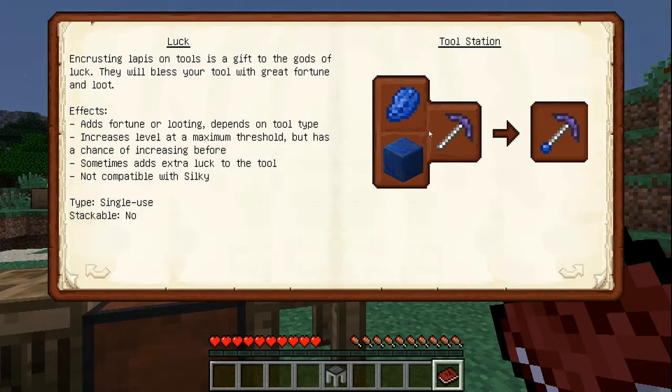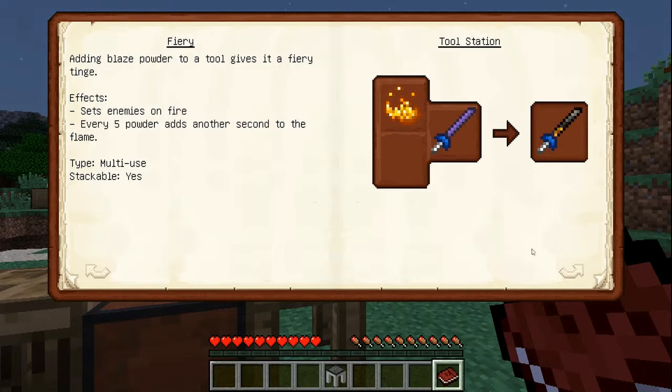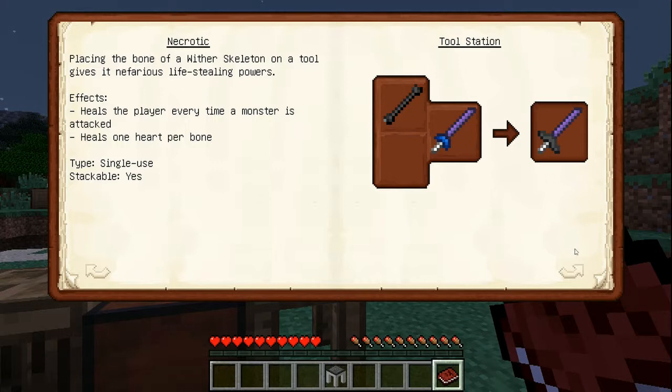There's some of the craftings, and like I said, lapis is luck, looting, or fortune, depending on what it is. Quartz is damage, there's a sharpness, fiery. So lava crystal would work just the same as this. I think fiery is a little bit better because you can make the duration even longer, depending on how much you have. Necrotic I talked about.